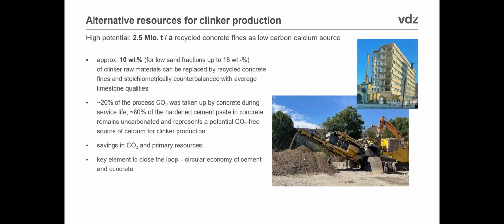I think I have mentioned this before. If we recycle the crushed concrete sand back to concrete, we can save resources. But as I said before, CO2 can be taken up, and it can take up to 20%, as a global average, of the original CO2 emissions. And this is something, of course, that we take advantage of.